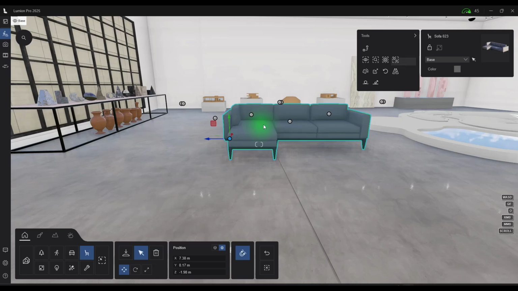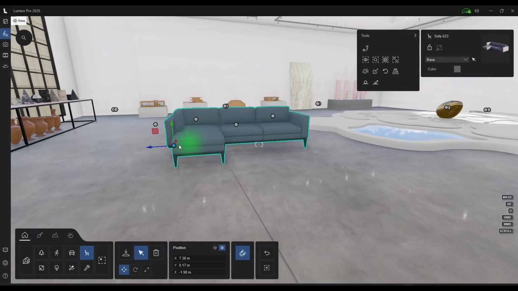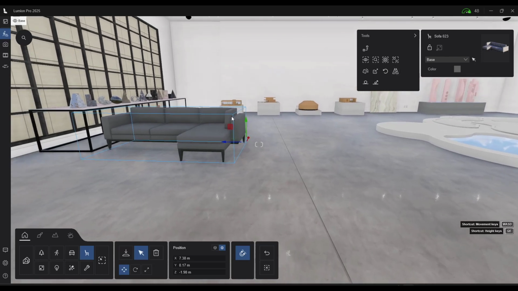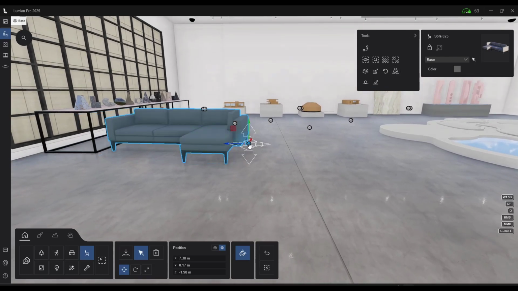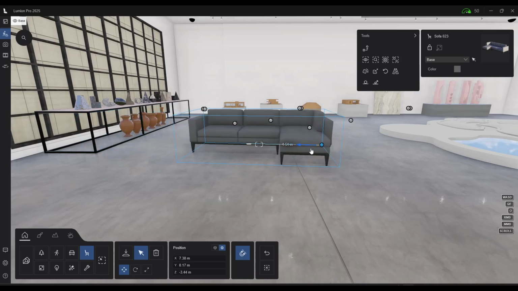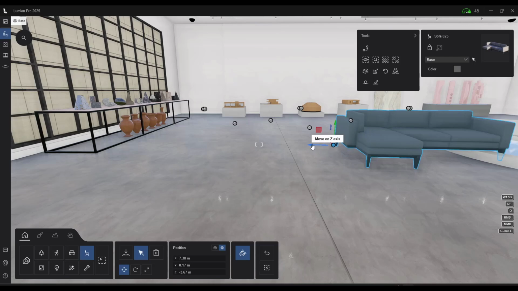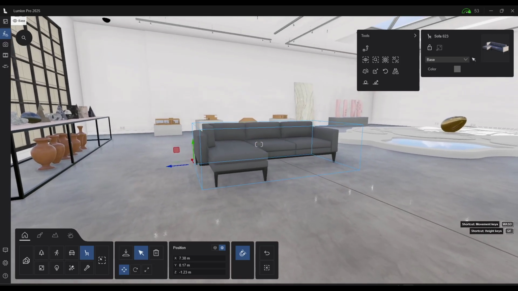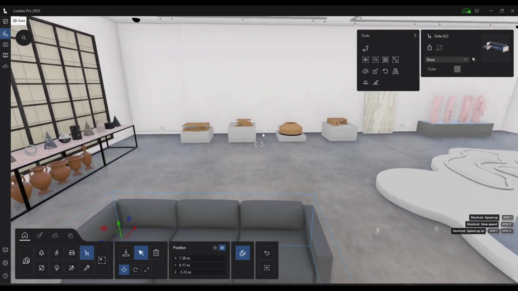So little quality of life improvement, but if you select an object like this sofa right here in select mode and you pop out the advanced tools, there is an option here for flip object. The only thing I don't like about the flip object function is it flips around this object axis, which is fine. But if your object axis is on the side like this, then it moves it off to the side and you kind of have to move it back. So it'd be nice to be able to edit that object axis and move it over to the middle in order to be able to flip something in place. But still having a flip function is definitely valuable.